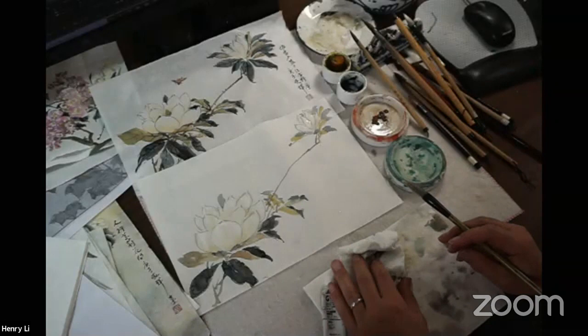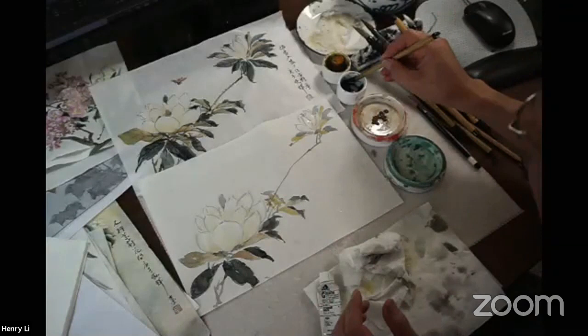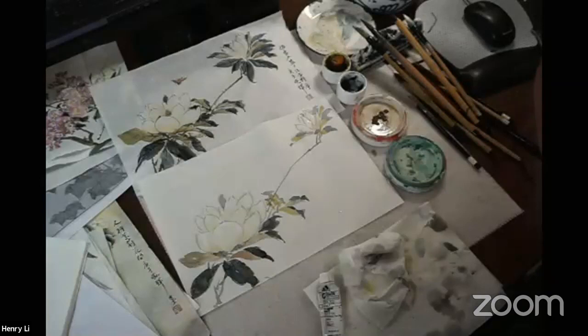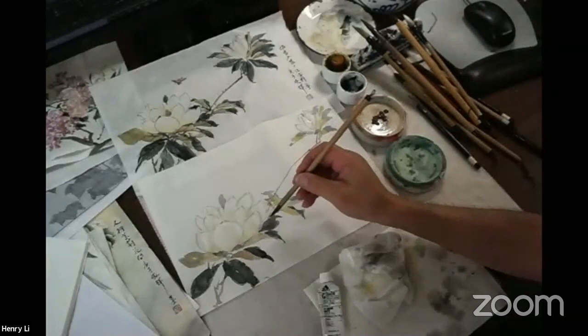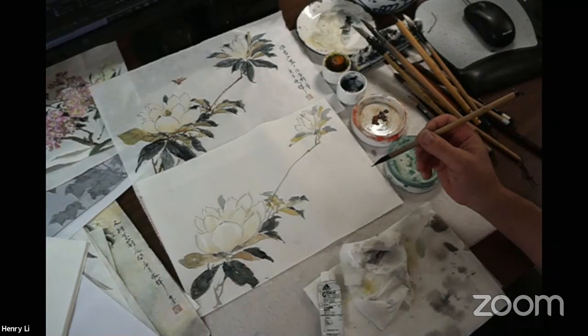Let's see, it's time to do the veins. For the veins you can use color, red, yellow, blue, or you can also just add ink to it. You have to use a darker color than the base, but not pure dark. This is still wet, so let's do this back one first. You can feel if it's still wet; just wait. There's no hurry.